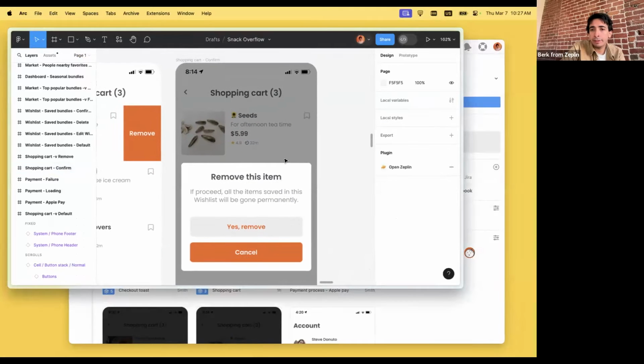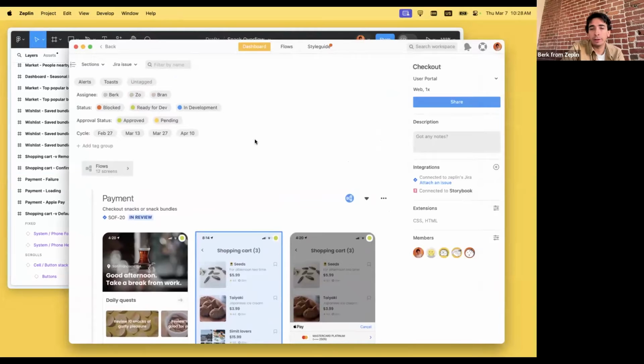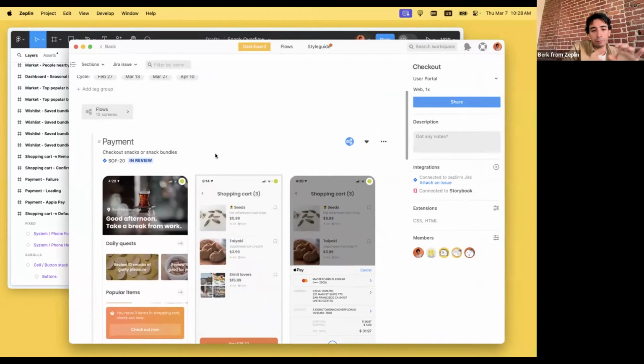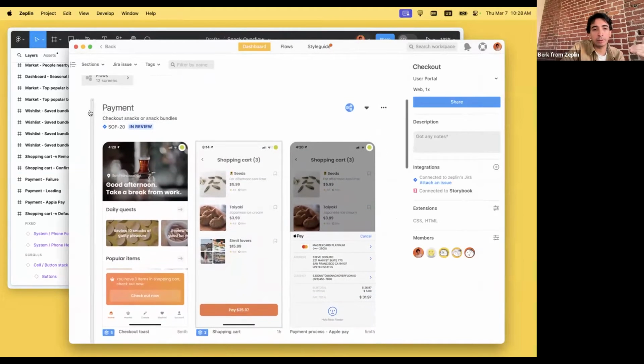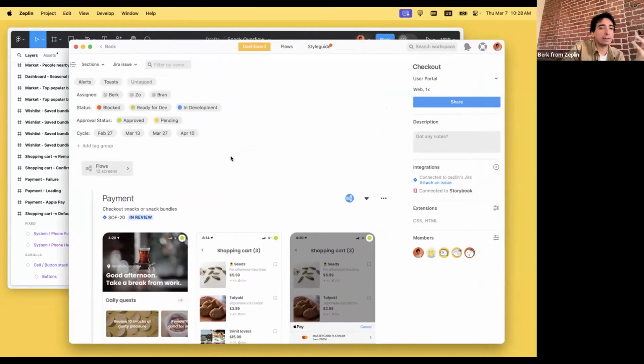That's variants. And one final thing I wanted to talk about, maybe then we can get a couple more questions, is tags. All the things you see up here are tags, and they're not a way for you to visually organize things, because that's what sections and variants are for. But tags are more for things like, hey, you want to see all the screens that have an alert. Or you want to assign different screens to different people.